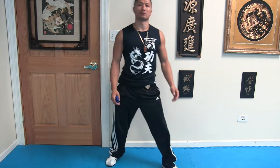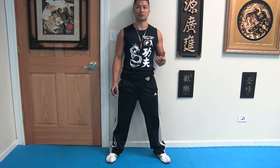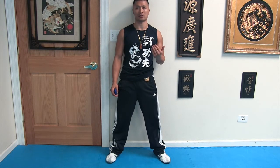Alright, so this exercise is called a wall squat, that I called it. This is a variation to the horse stance for the martial arts, which is basically just holding a squat with your back straight. The horse stance is like this. But the wall squat forces you to keep good form by keeping your back straight.